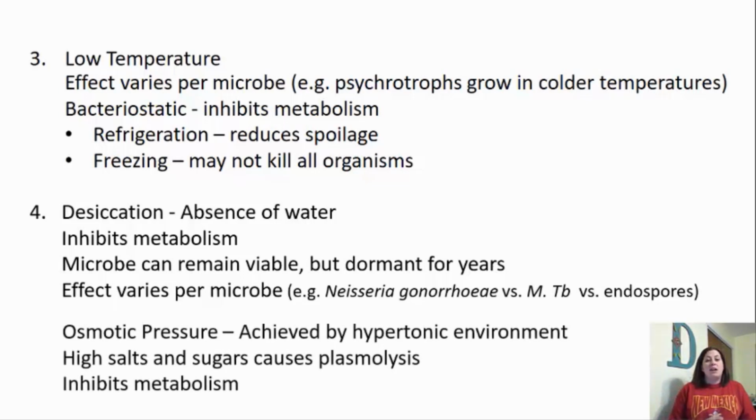We also then see osmotic pressure changes. This is achieved by hypertonic environments. This could be with high salts and sugars. This causes plasmolysis. This is used a lot of times when we talk about canning or even preserving foods. Like with salts, it would be more for meats. When we look at sugars, that's more for your fruits. This is one reason why you'll see, if they're put in the little jars and stuff like that, they contain high sugar, and it's to help decrease the growth of microorganisms. And the point here is to inhibit their metabolism as well.